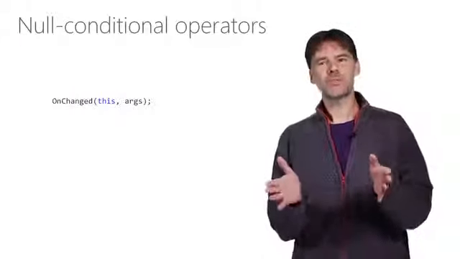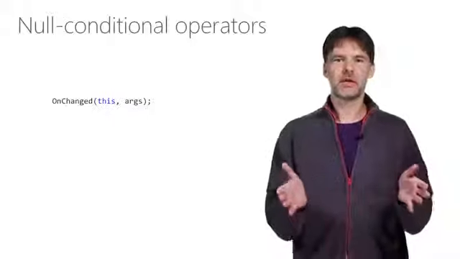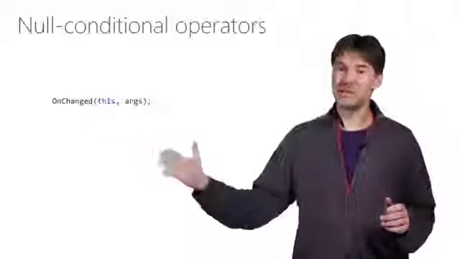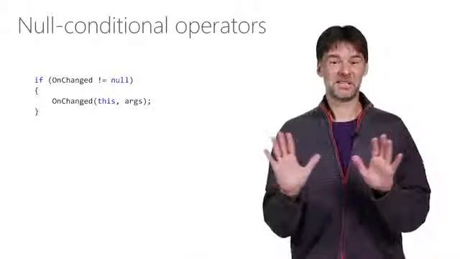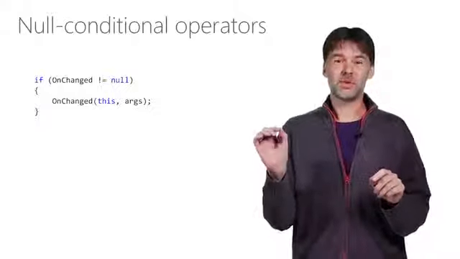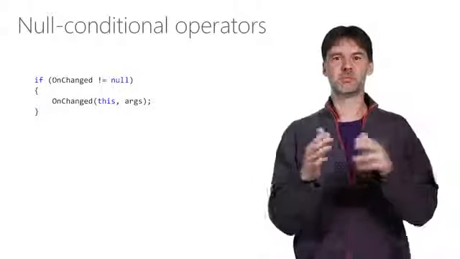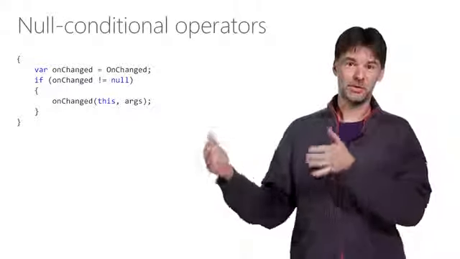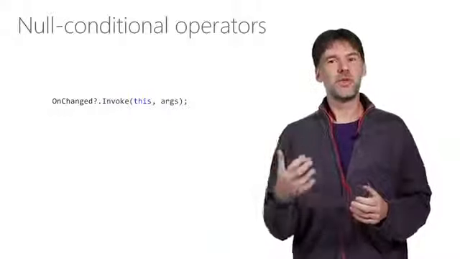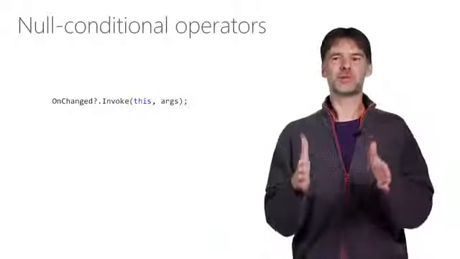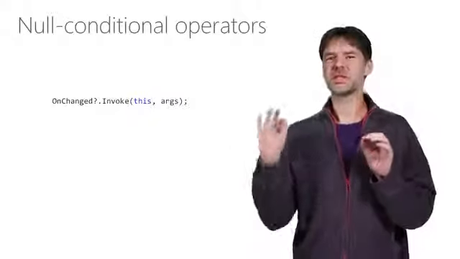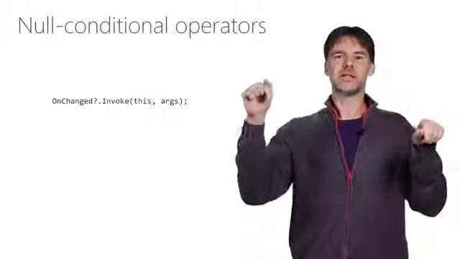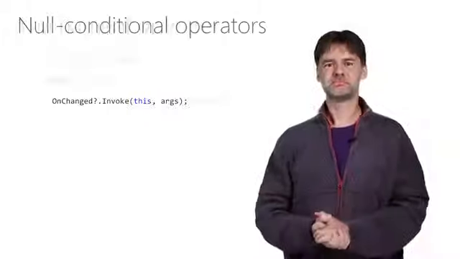A great use of these null conditional operators is for triggering events. Today, you trigger an event like this, but first you have to check if it's null. But this way of checking isn't thread safe because someone might unsubscribe the last event handler just after you checked, and boom. So you need to copy the delegate reference first before you check and before you trigger. But with the null propagating operator, this pain will be gone from your life forever. You can just conditionally call the invoke method on the delegate, and it will get called only if the delegate isn't null. So, problem solved.